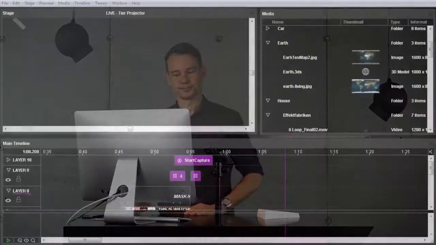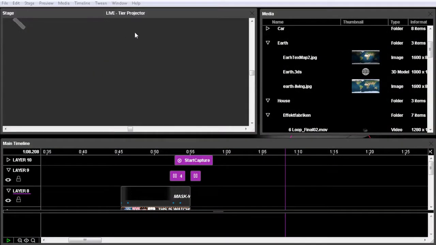Okay, now I will move on to the new features in Watchout version 6. The first thing you see is the new black user interface design, which makes it a bit easier on your eyes when you're working in a darkened environment like your studio, for example. But let's start with 3D media.